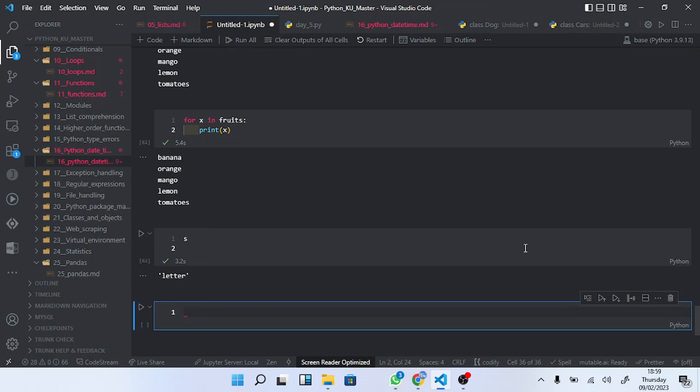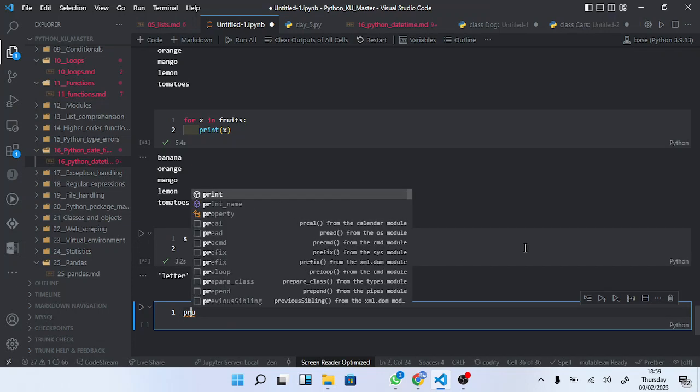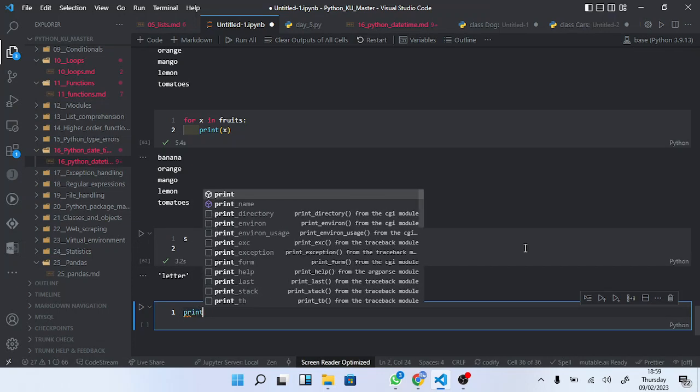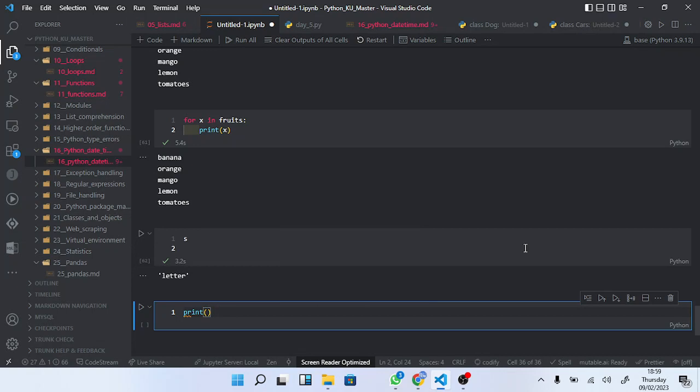Let me write this one so that you can see. Let's try to output those characters. So print, and then the name S, then square bracket 0. And then we do this how many times? The word data contains how many characters?